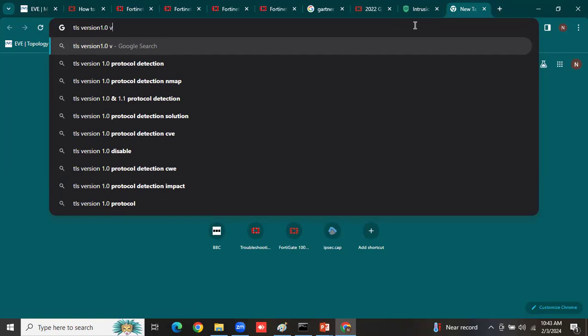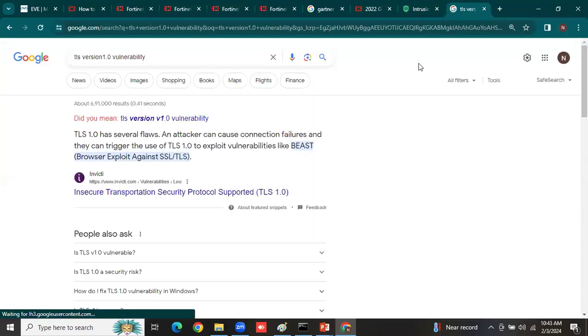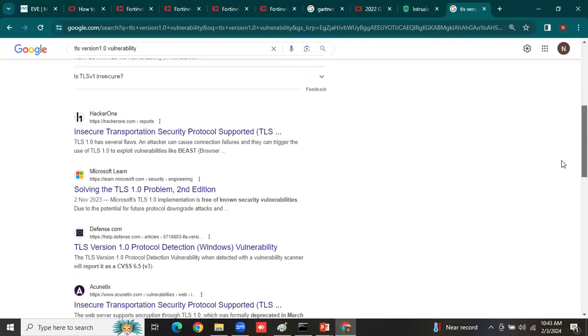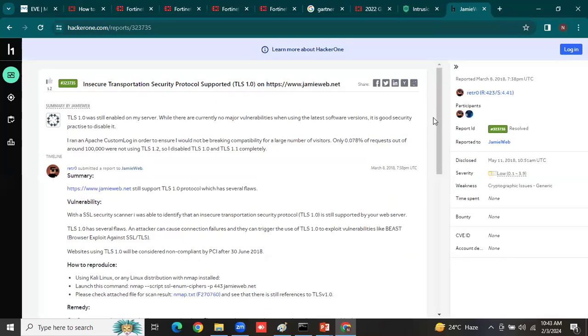Now let me show you one thing. I'm just opening a link. There are several vulnerabilities, weaknesses of 1.0, which can be used to compromise your network.